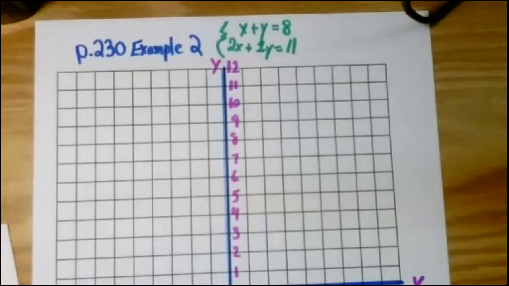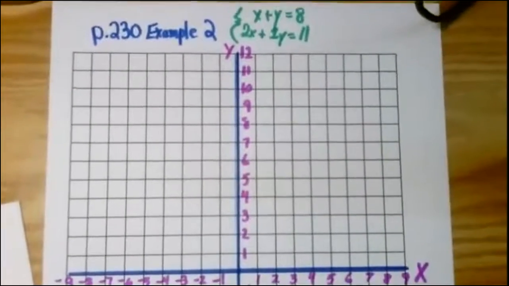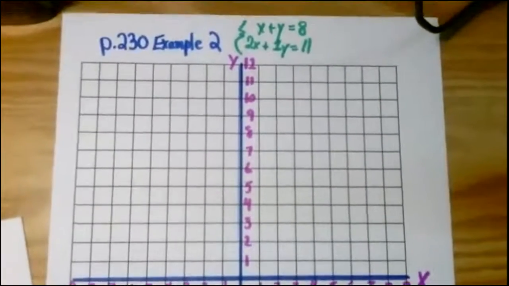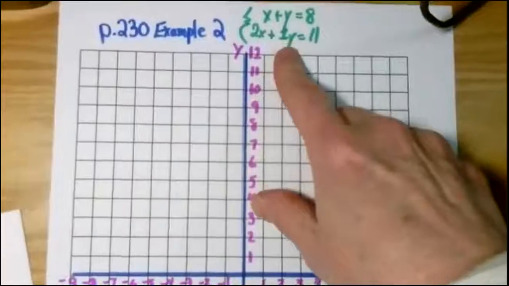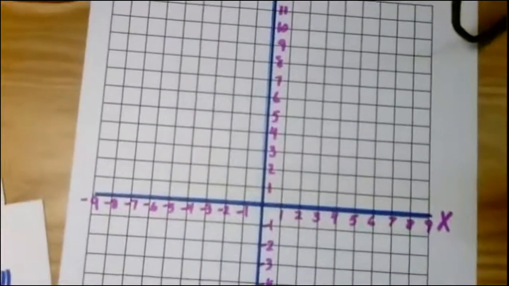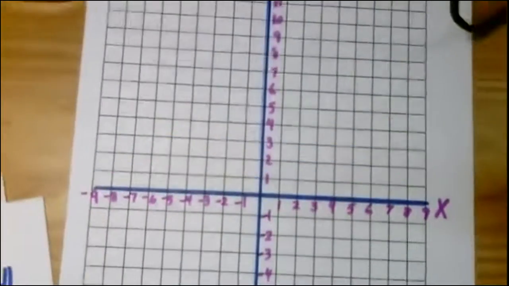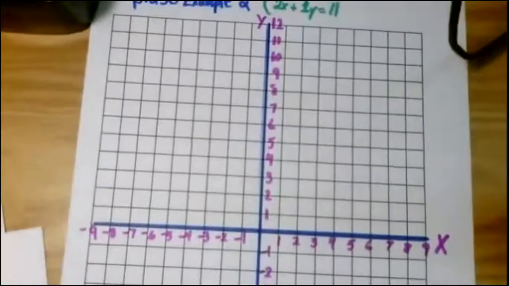Okay, so here is our graph, and I got some wider graph paper. I think it'll be easier to see. So this is our system of equations that we just came up with from our word problem. And I kind of moved it down because I'm going to need a little bit more numbers going up than I do down. So it's not exactly in the center, but it doesn't need to be. You can adapt it to how you need it to be.